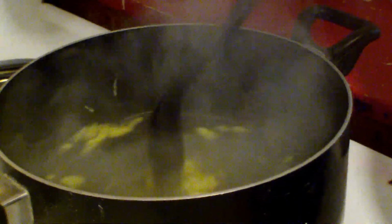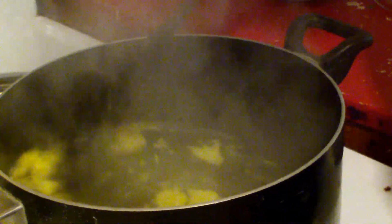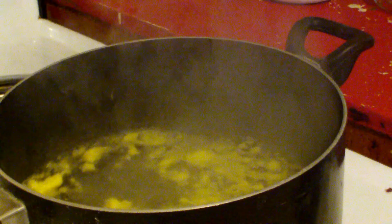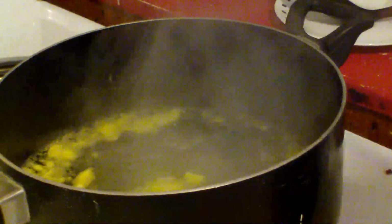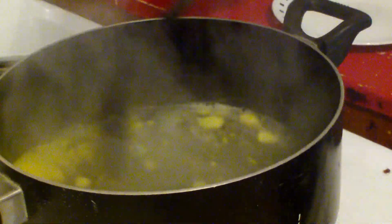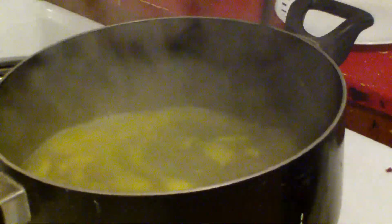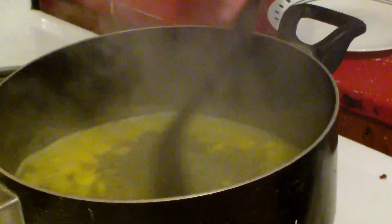Just mix that up a little bit. Break the butter up into some smaller chunks. It'll melt a little bit faster. And as soon as this starts boiling and everything's starting to split up, what we're going to do is take it off the heat, and then we're going to add in the cold milk and then start adding in the potatoes.